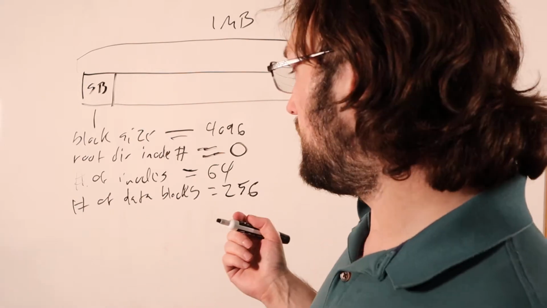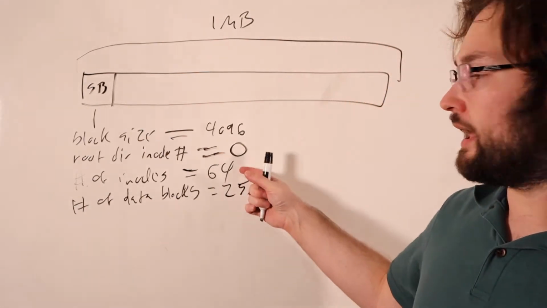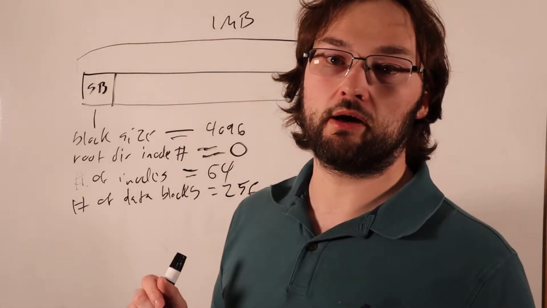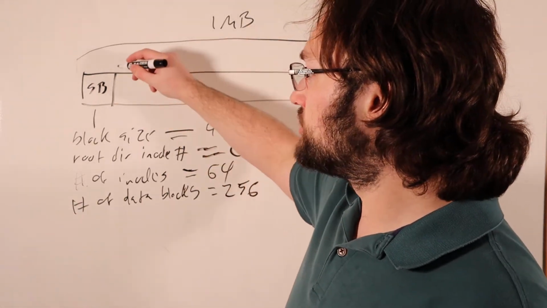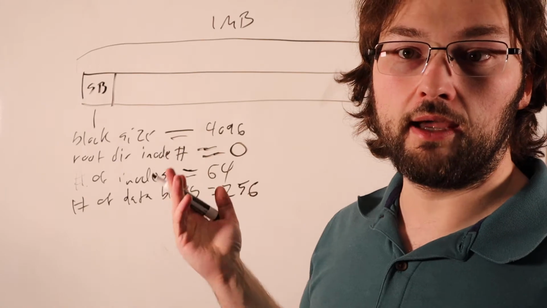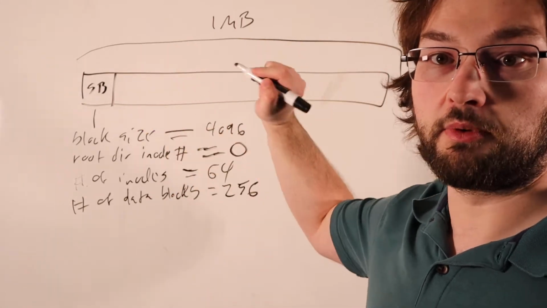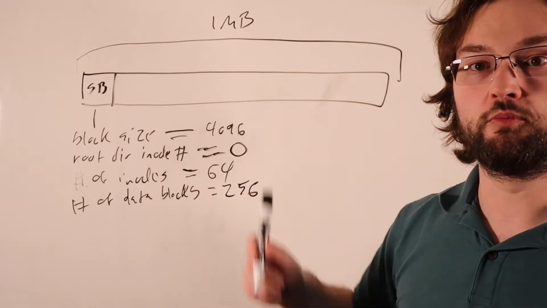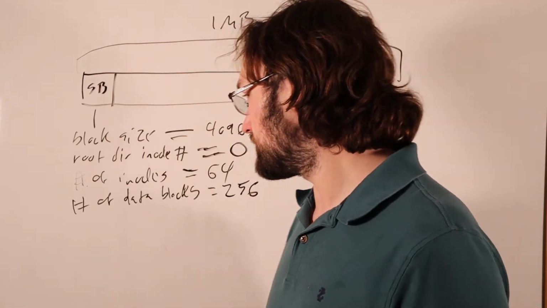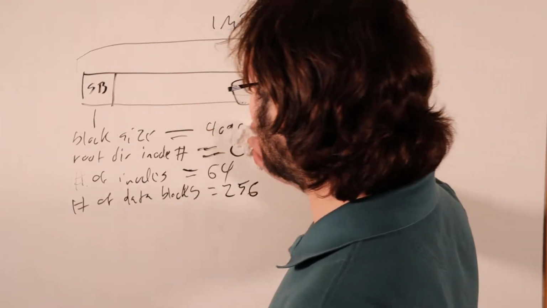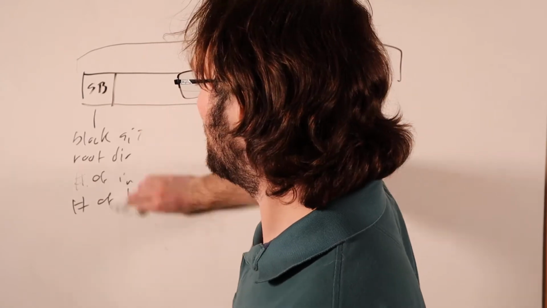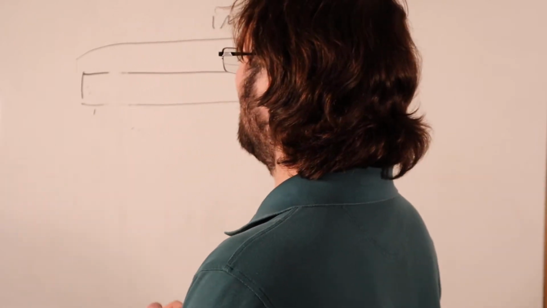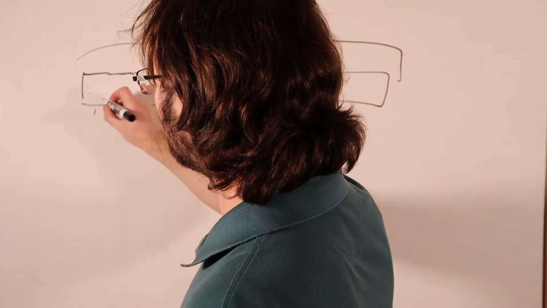And some of those blocks are going to get used for metadata. I don't know how big an inode is. You'd have to calculate how big the bitmaps are, but there are some number of blocks at the beginning of the disk that are going to be reserved for this metadata, and then the rest of them will be data blocks. So it turns out that we don't actually need a superblock for our version of an ext file system for the homework. So I'm going to skip the superblock.